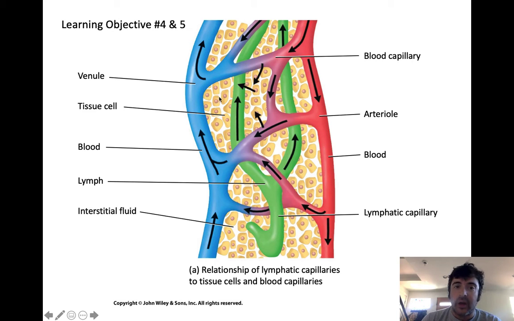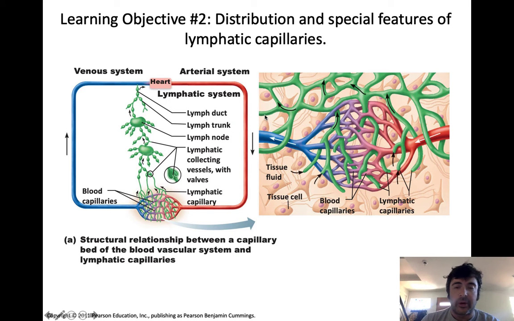So if you want to identify the direction of lymph flow and figure out, okay, that's a vein or that's an artery, if the lymphatic vessel is carrying lymph the same direction as the blood vessel, you know that blood vessel is a vein because veins bring blood back to the heart. Venules are just small veins. They'll fuse to form bigger vessels called veins. So that's where lymphatic fluid comes from.